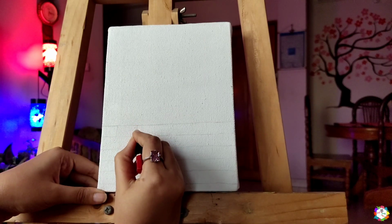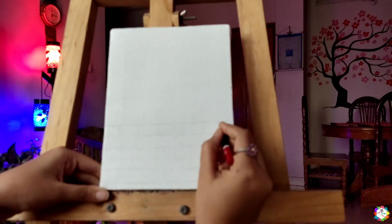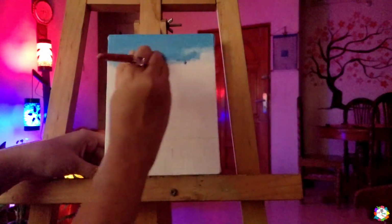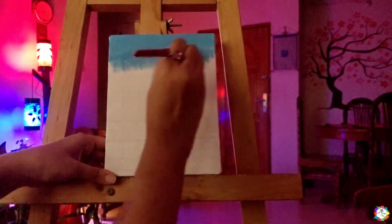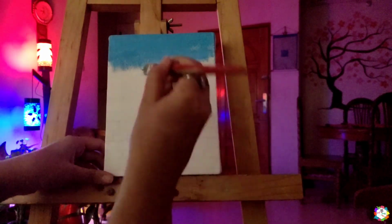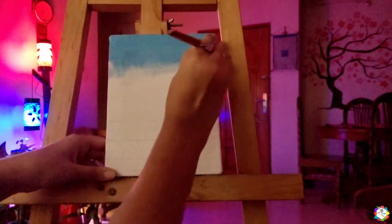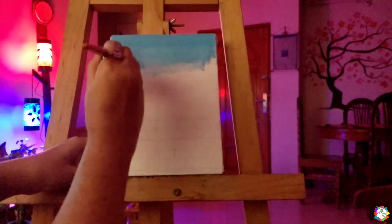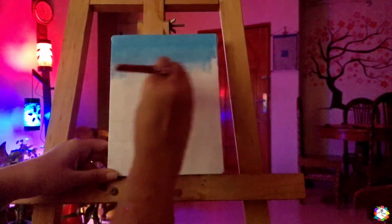So I am using a canvas. This size is 8 by 6 inch. As I said, I will share the entire painting process as much as I can with you. I am using cerulean blue to paint the sky now, and I'm adding white to it, mixing the colors together.